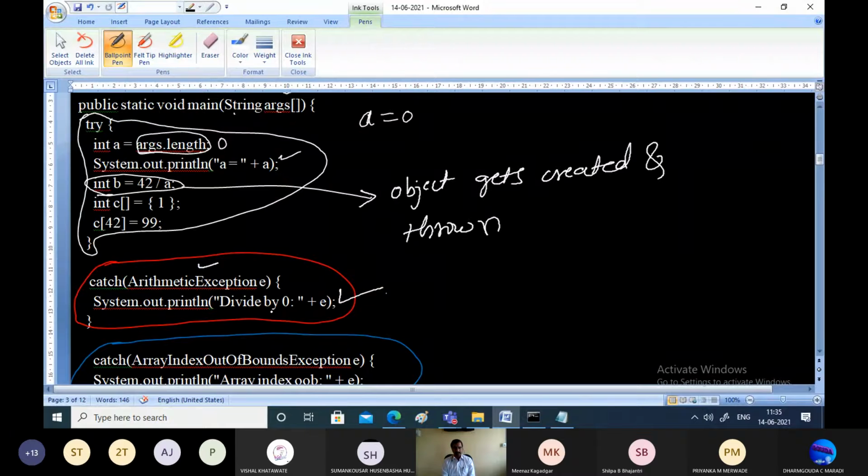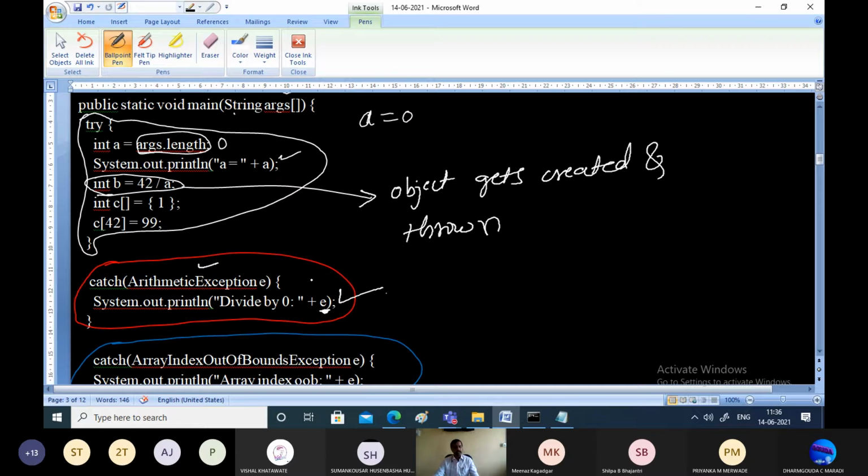What is that? Division by 0 is happening, and object E is displayed. We are displaying all the contents of that object. What will E contain? E will contain the details or type of the error that has happened.